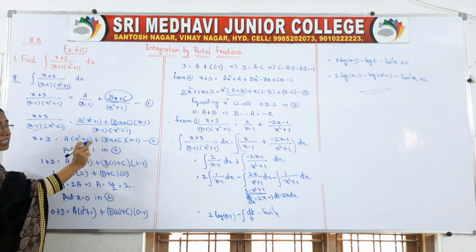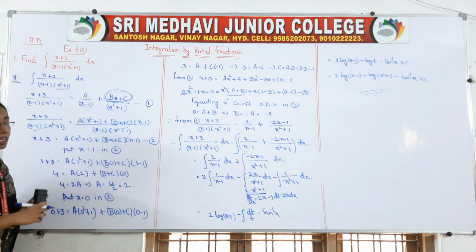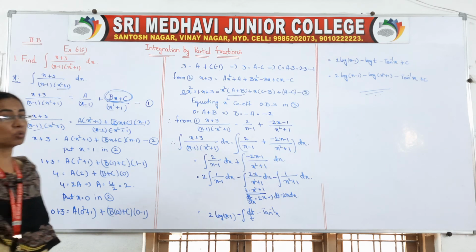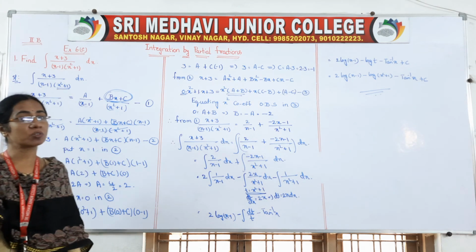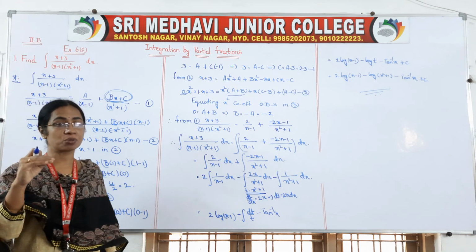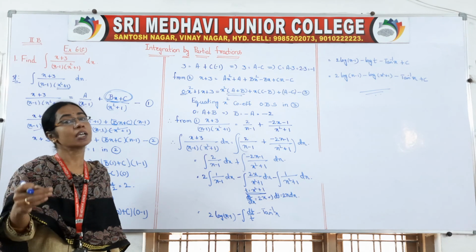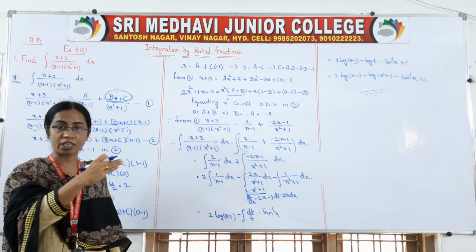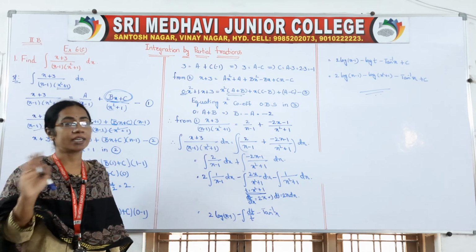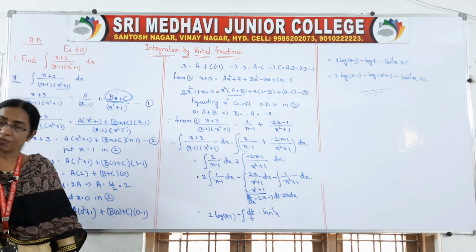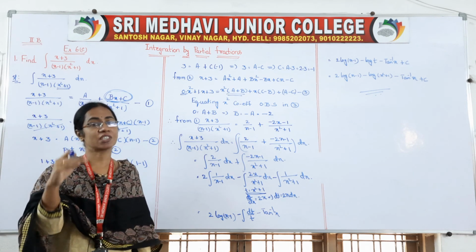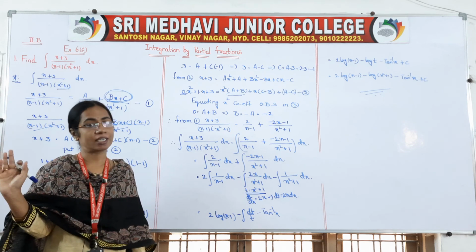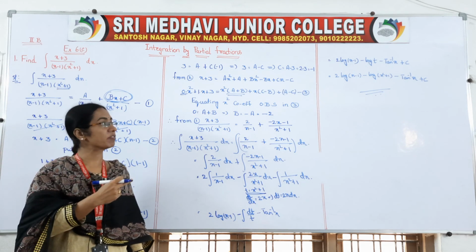Then you will get your equation 2. In that equation 2, in place of x we have to take some suitable values so that we will get all our constants, the A, B, C values. Once we have the A, B, C values, substitute them in equation 1, then take the integral. After substitution, your question will be in some standard integral formula form, and we can easily find the integrals. Okay, so be clear with the concept.